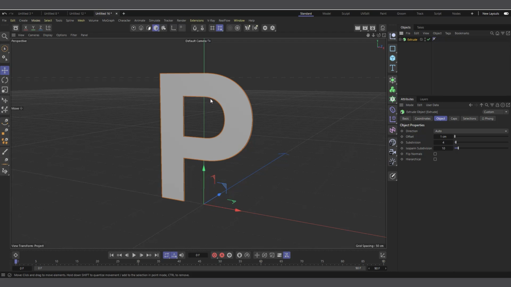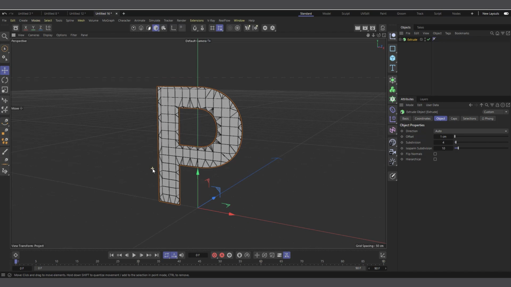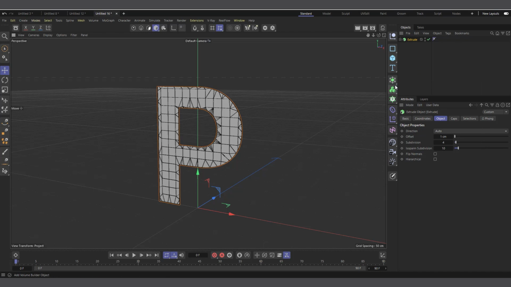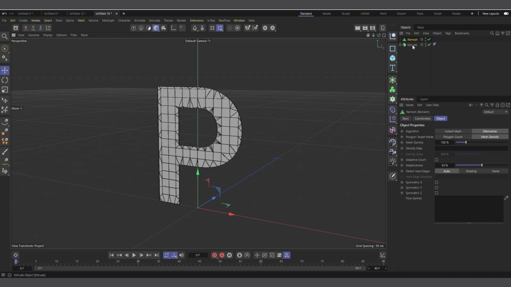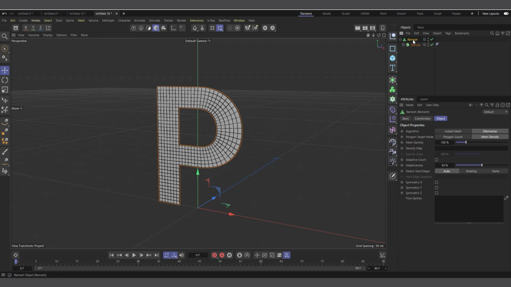And one thing I'll do is that even if I change the display back to Gouraud shading with lines, even though we have the segments, this one actually works fine, it can work perfectly, but I prefer to use the remesher because the remesher gives us a uniform grid. So I'll create a remesh, and I'll make the remesh a child of an extrude, and the remesh only exists, I think, from Cinema 4D S26 and upwards.